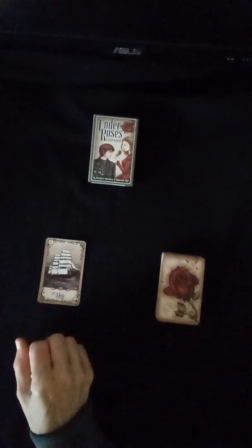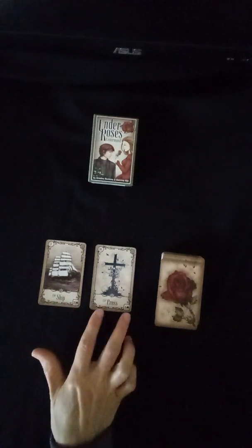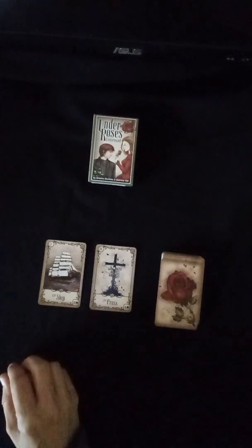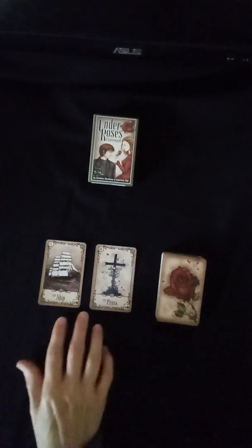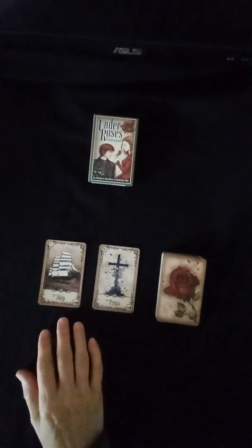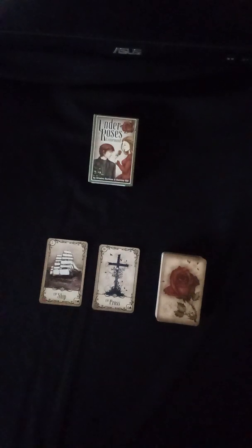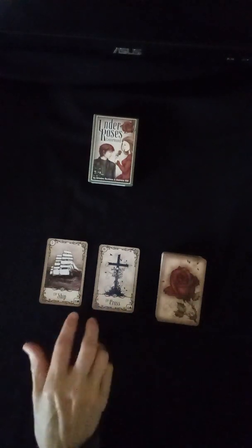But when you see a ship, what do you think of? And when you see a ship in combination with something, what do you think of? What pops into your head, especially given the way the rest of the reading is going? You can really bring in some intuitive ideas of how these cards go together based on your querent and the situation. I think that might be the trick to becoming comfortable with these cards: being comfortable with your own intuition. Given the information you've learned, and looking at the context of the reading, how can you best decipher these combinations?